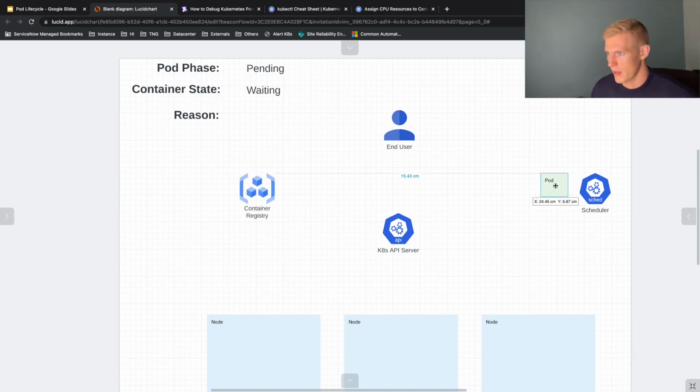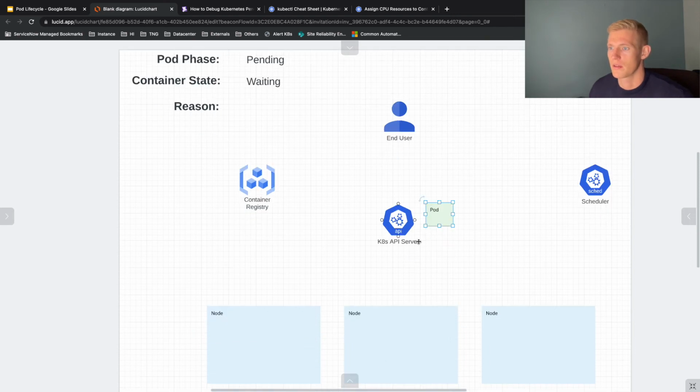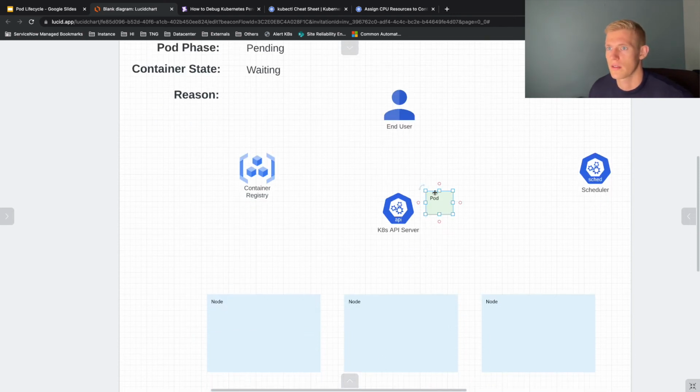Well, let's say that doesn't happen, all right? And we actually are able to schedule the pod. Now we have defined the node name that we want to send the pod to. At this point, let's say we choose our middle node. So now we need to set up the containers that are defined within the pod. And in order to do this, we need to contact our container registry, right? And this is where we'll pull an image down to our node.